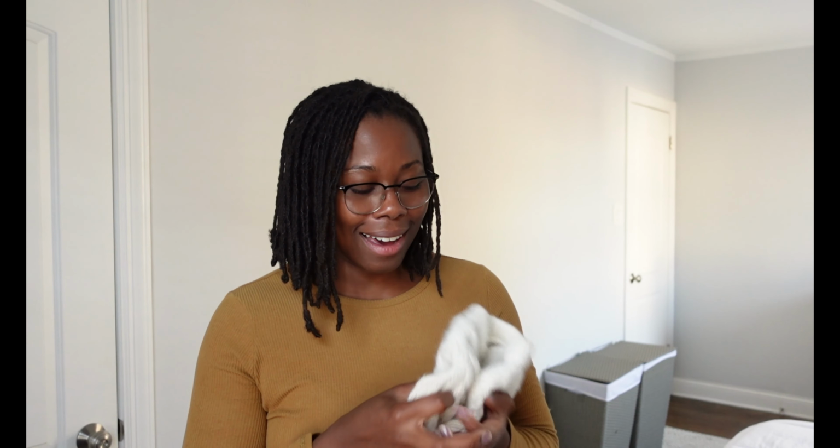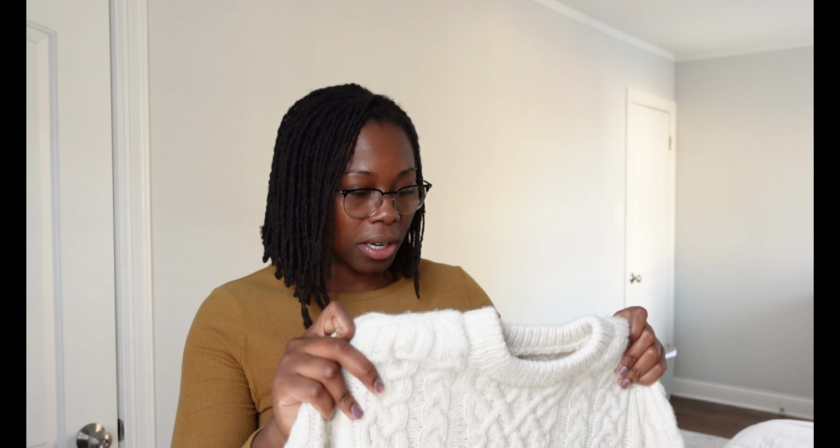And this is a white sweater. Well, it's off-white, I guess you could call it cream. But to have a sweater of this color in a natural fiber that you can't just throw in the washing machine, and for it to be below the butt, that means every time I sit down when I'm wearing the sweater, I'm sitting on the sweater itself. So I feel like that is just a recipe for this getting mucky over time in a way that I won't be able to fix in the long term. So yeah, that is the main issue number 2 that I'm not really happy about with this sweater.